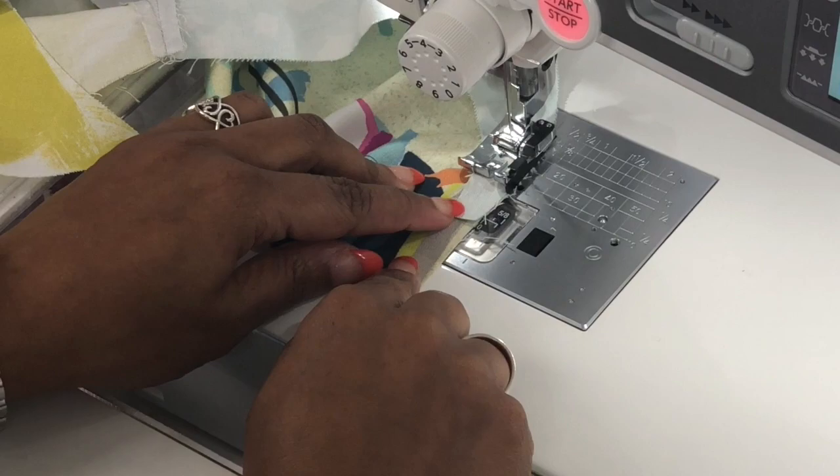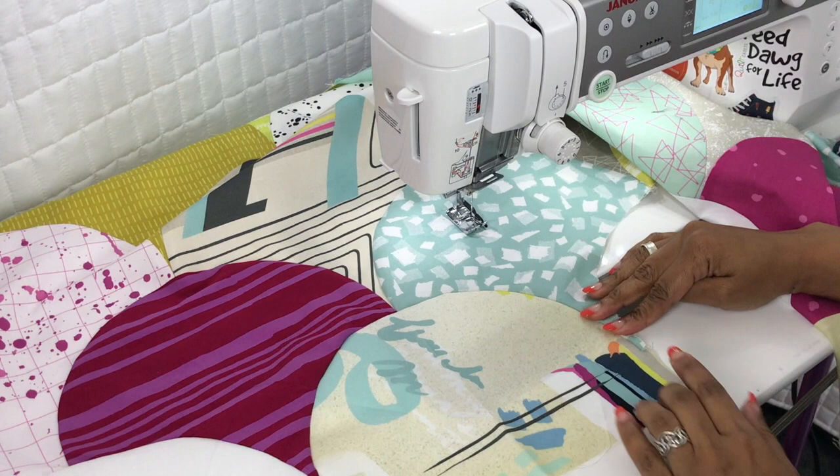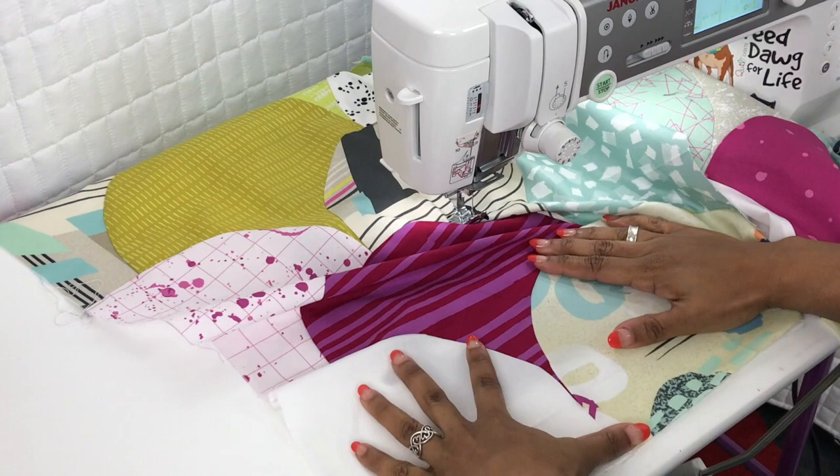So right past the end of that clamshell. And let's take that off and look at it as well. Oh, it's so pretty. Look at all the fabrics. Okay, now, so once again, that clamshell stops about 2 inches from the bottom of that shape. And it looks perfect here the way it's pieced together.